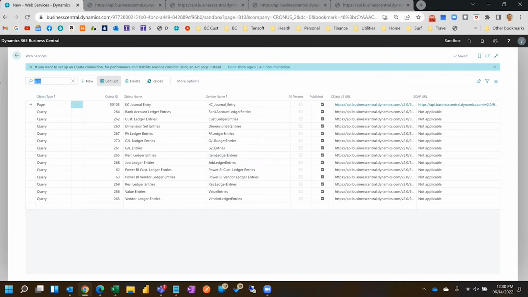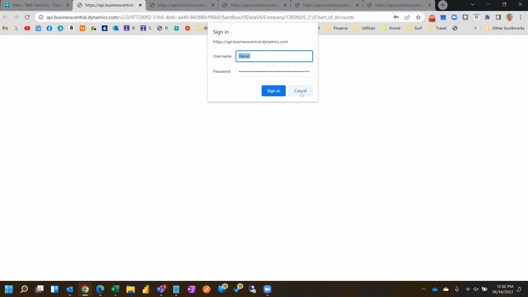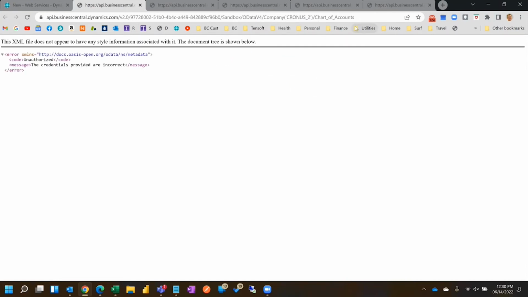So let's look for chart of accounts. We've got this one right here. So we can see here, chart of accounts, right there is the piece that we want.